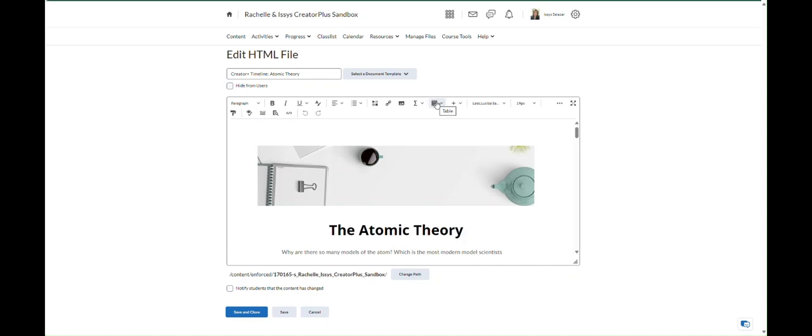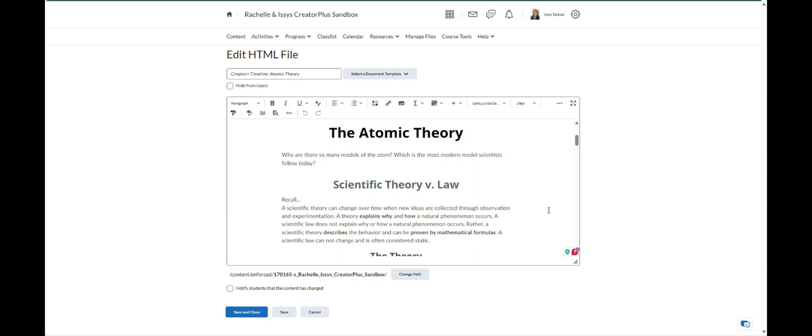There, you'll want to select a preloaded D2L page template to start from the Select a Document template menu. Once you have, you can now start building your content page.